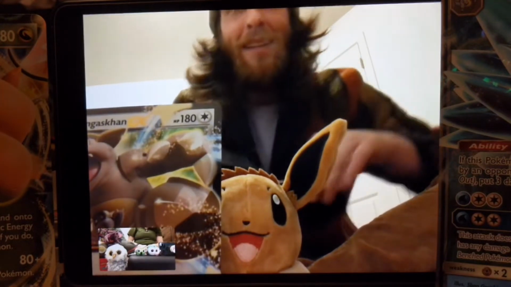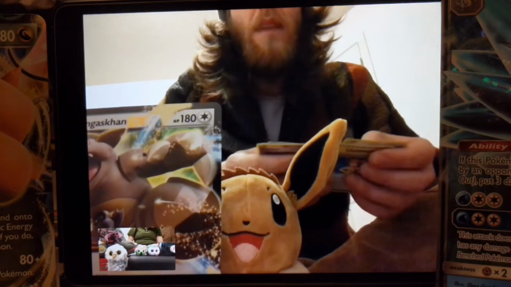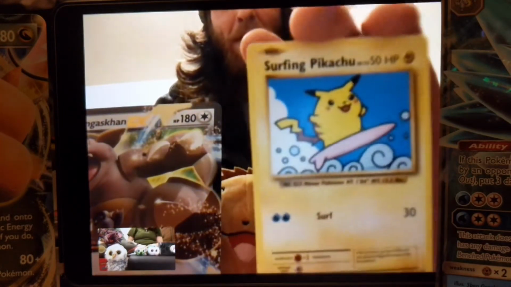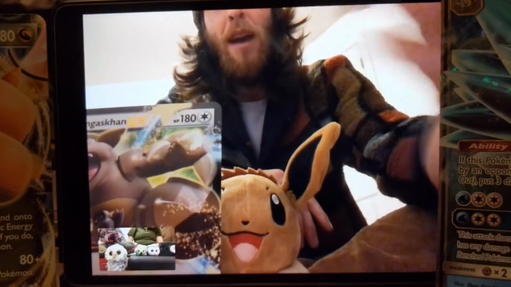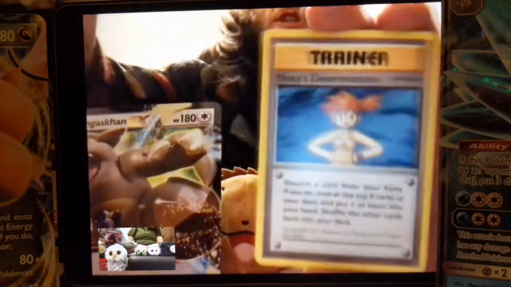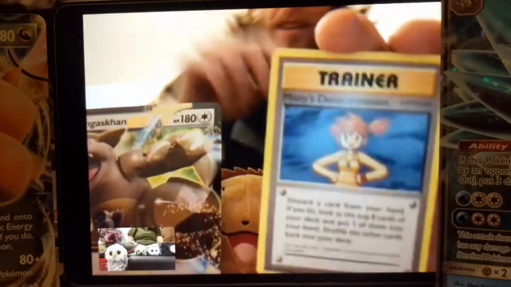At the top, it's a secret rare. I don't know if I did the trick right. I think I did. I guess they could put a surfing Pikachu wherever they want. You got a secret rare surfing Pikachu. Yeah, that's a coup. That's a good one.